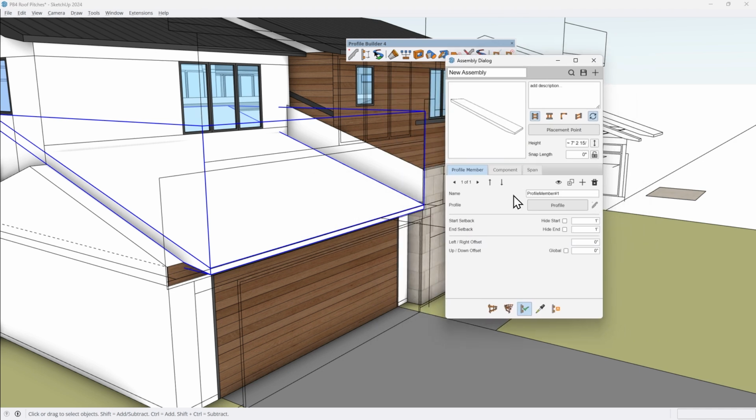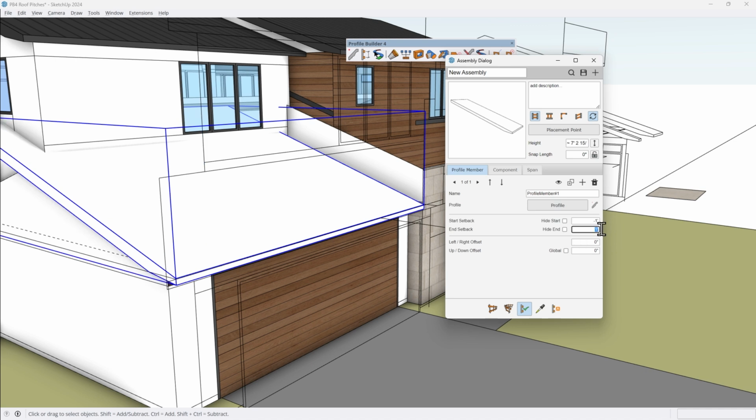And then now here, I can change this so that the start setback is not 12, but it's -12 so that it extends. And then the end setback, although in this one it's going to be flush, that's okay. I'm going to also just do it as -12 or -1 foot. So I'm going to have that little bit of extension there because it just creates a nice little endpoint for that anyway. Okay, that looks better.